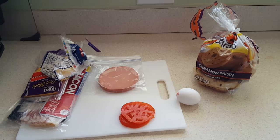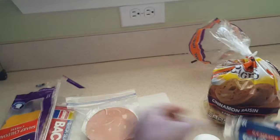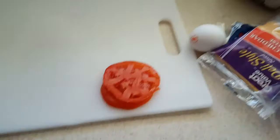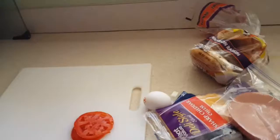Let's go over what I got. Cheese, sharp cheese, bacon, bologna, tomatoes, and a cinnamon raisin bagel. We'll be using the George Foreman and my toaster oven for this. So let's get started.